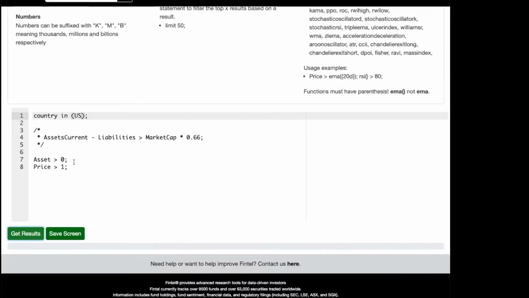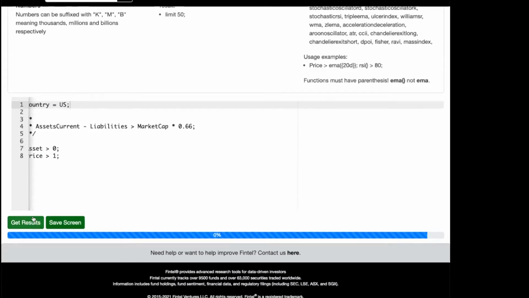It's kind of a quick workaround to solve the problem that we don't have a way to filter on asset classes. Assets is greater than 0.